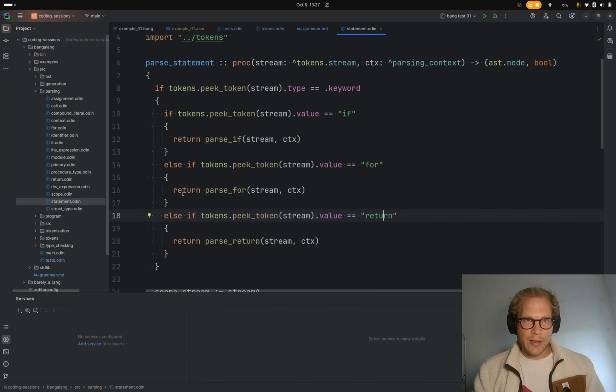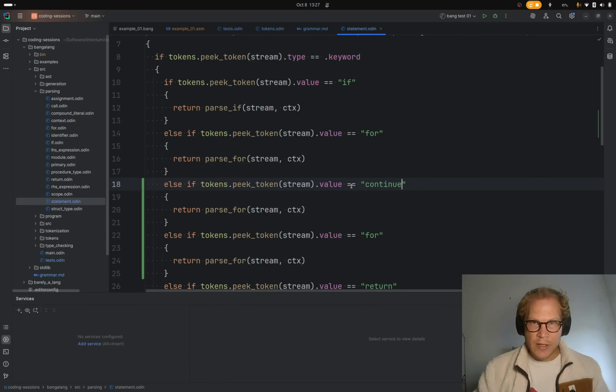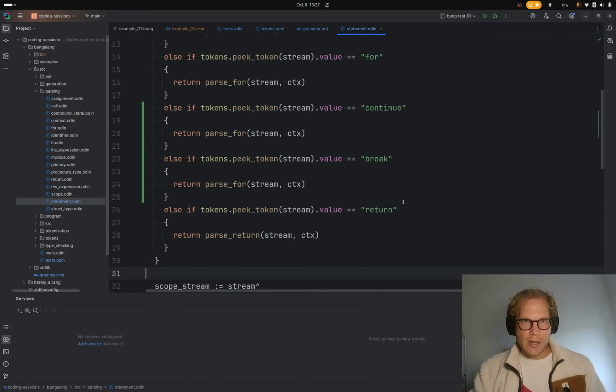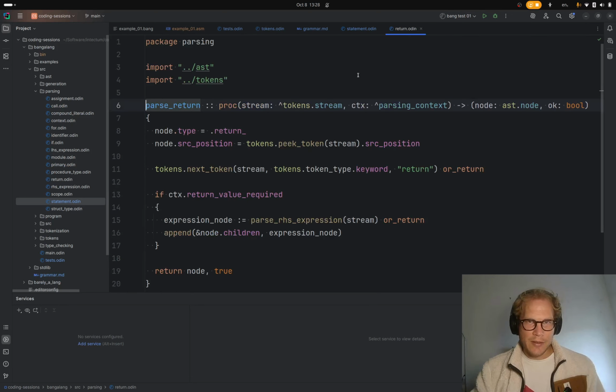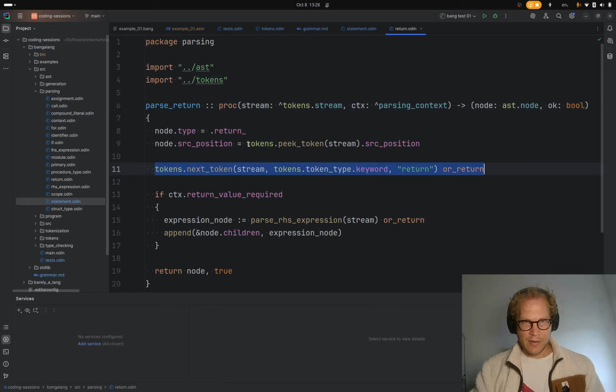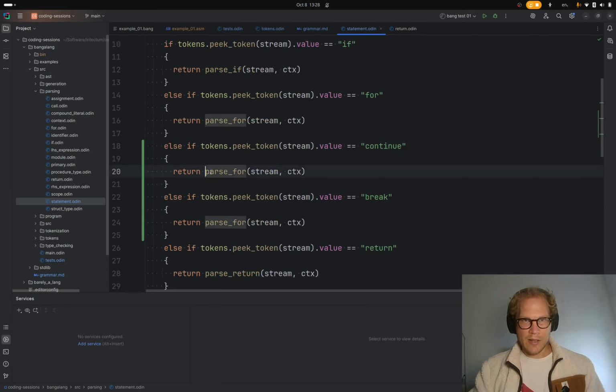Okay, so let's go back here. For continue, break. But we don't need a whole thing here for parsing because it's so simple, I feel like.